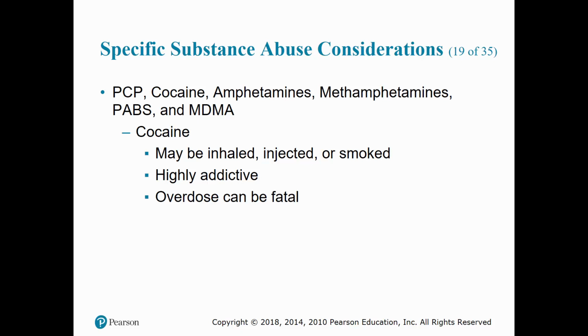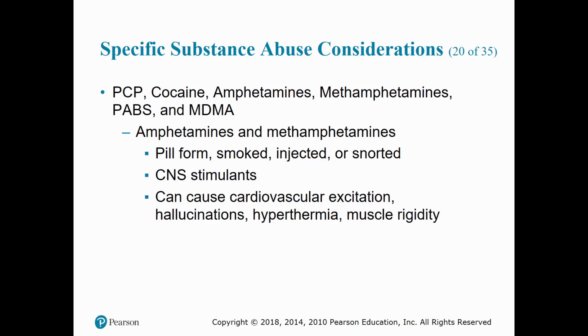Cocaine is inhaled through the nose or can be injected into the veins or into muscles. An almost pure form of cocaine, known as crack, is smoked. Another form of cocaine is heated and inhaled, or freebased. Cocaine is a very highly addictive substance, and an overdose can be fatal because it can have very severe cardiovascular effects.